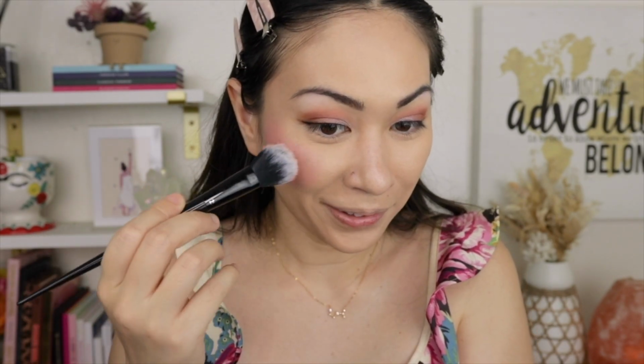Blush just looks the most natural on really light skin tones. Like all of my older makeup looks, I never wore blush. It didn't look like I needed blush for my skin. It wasn't until I was doing my best friend's makeup and all she had was foundation on, and I was just like, holy crap, you need blush. So yeah, it wasn't until that day that I was putting makeup on her where I realized how blush was so important. Again, especially for the lighter skin folks, because they naturally have so much blush in their skin.